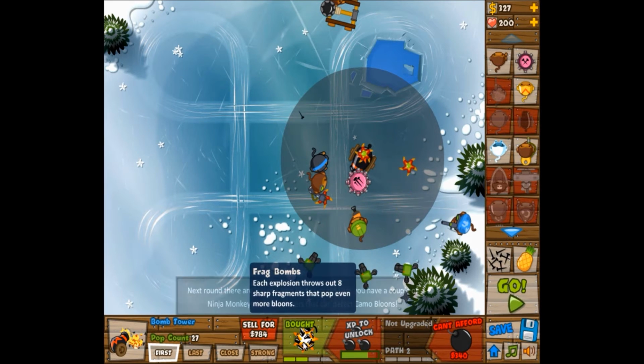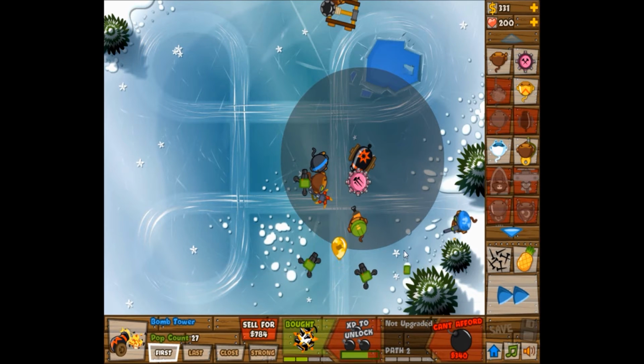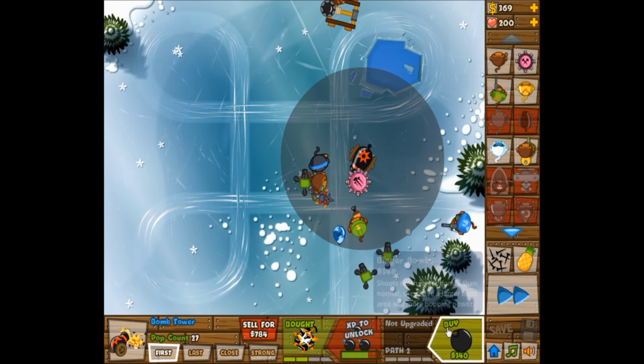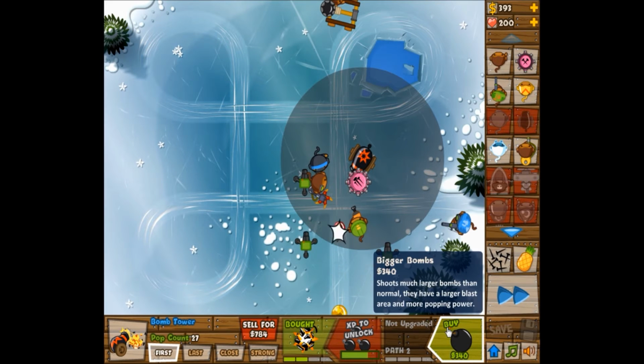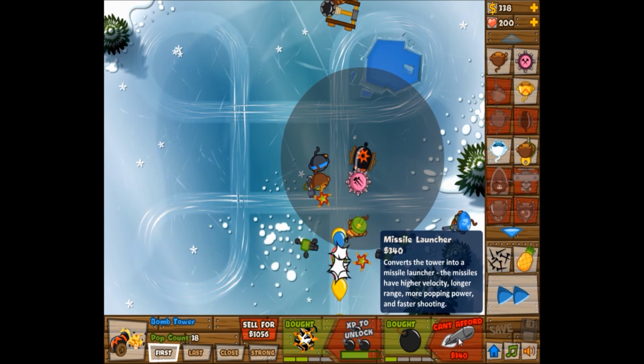Frag bombs. I think I already talked about it. Each explosion throws out 8 sharp fragments that pop even more balloons. Very useful against the black balloons that are immune to the explosion, so then the shrapnel can actually pop them. Bigger bombs, self-explanatory. Missile launcher. Converts the tower into a missile launcher. The missiles have a higher velocity, longer range, more popping power, which I don't know what means, and faster shooting.